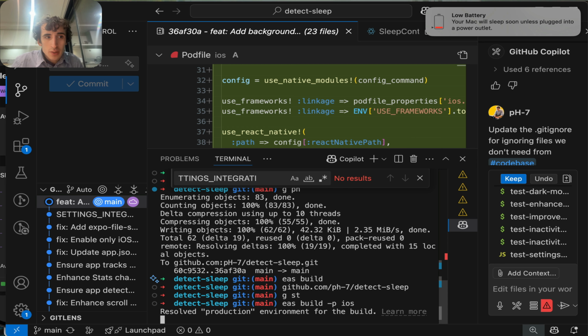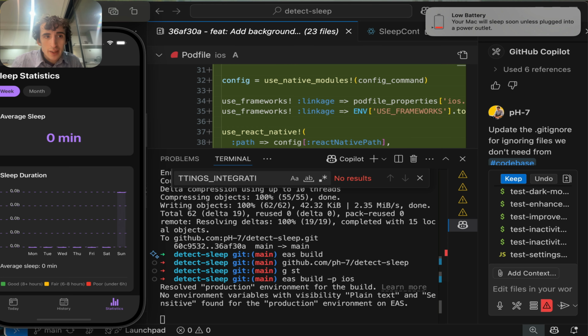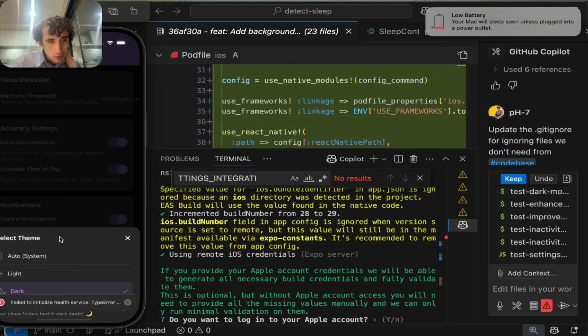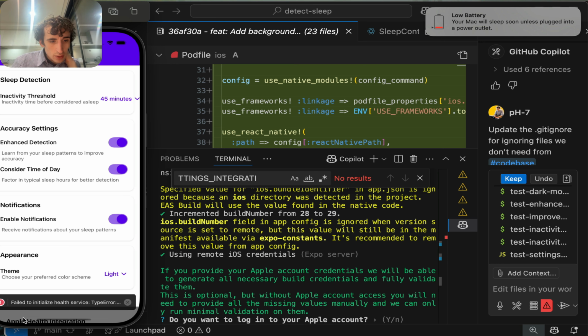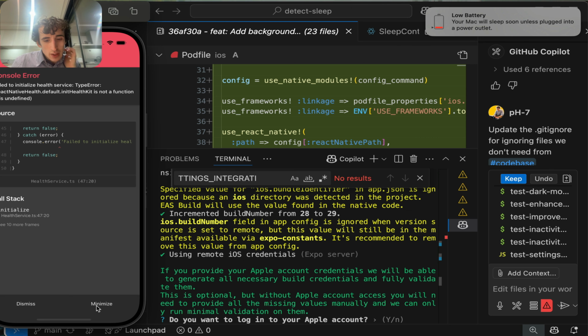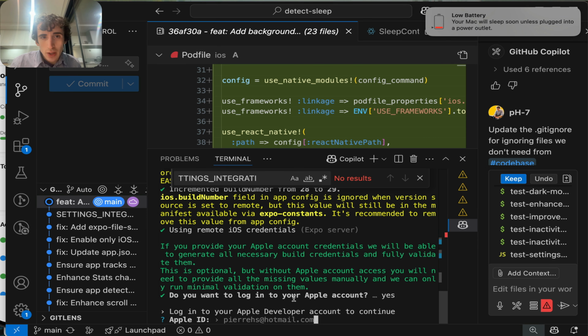We have done an amazing job. You see now the header and the footer is dark. Previously it wasn't, and all of the screens are dark too. If we go back to auto system mode or to the light mode, then everything is back to white. So that's amazing. I will publish it, and I wish you a happy coding time.